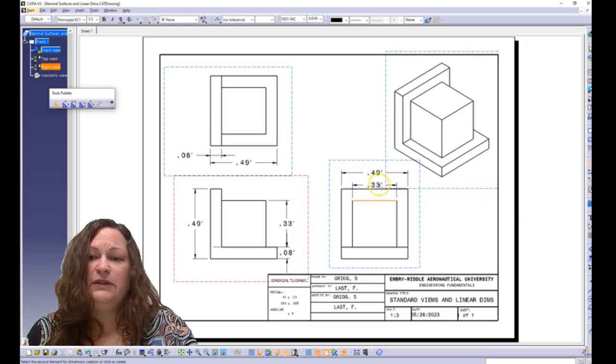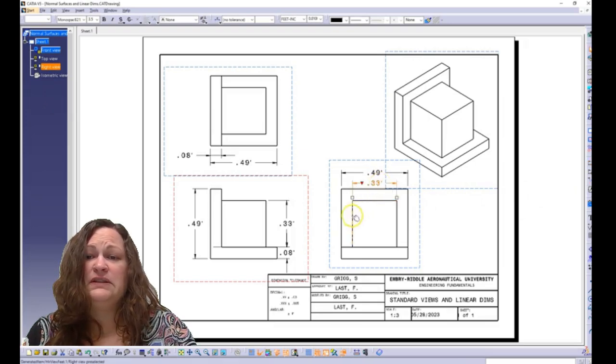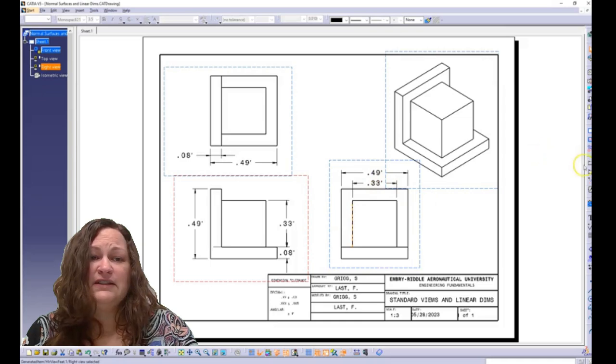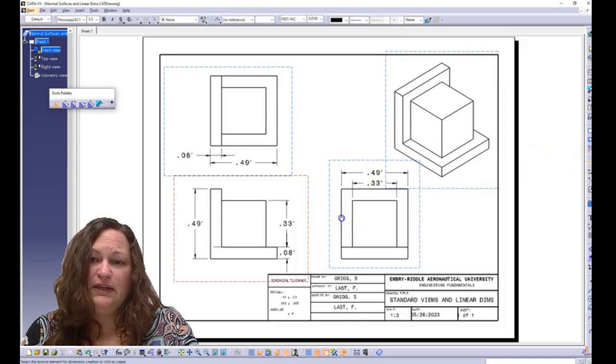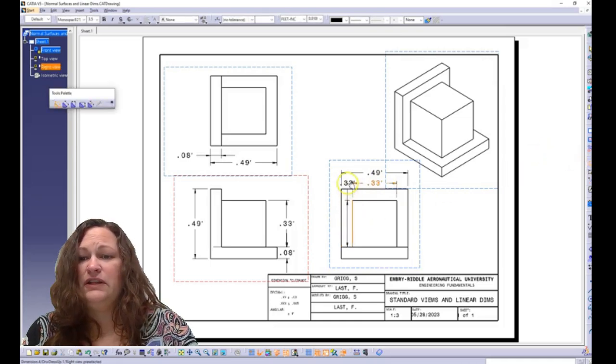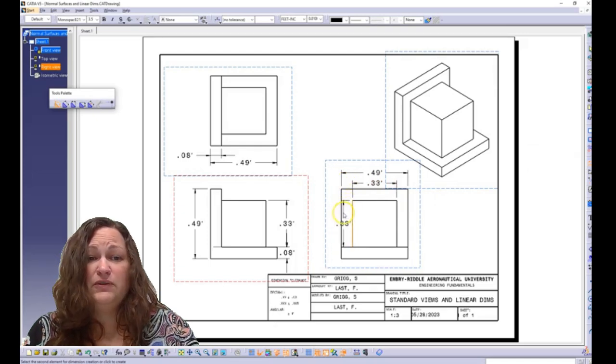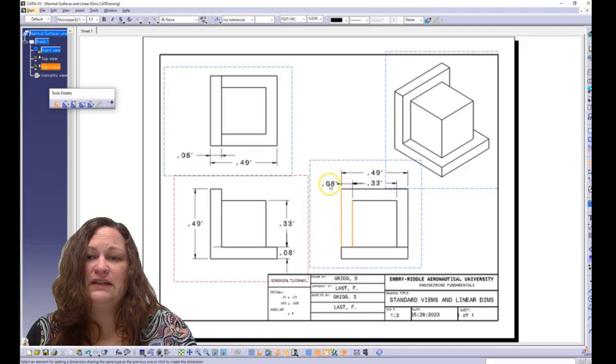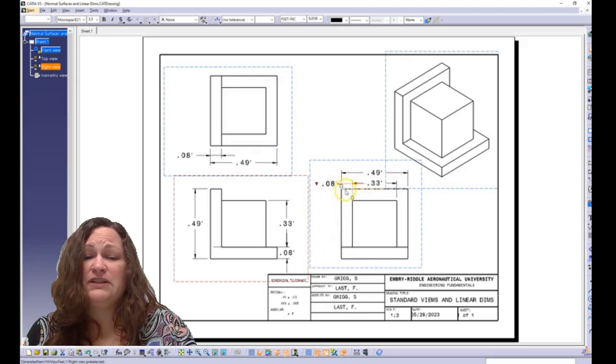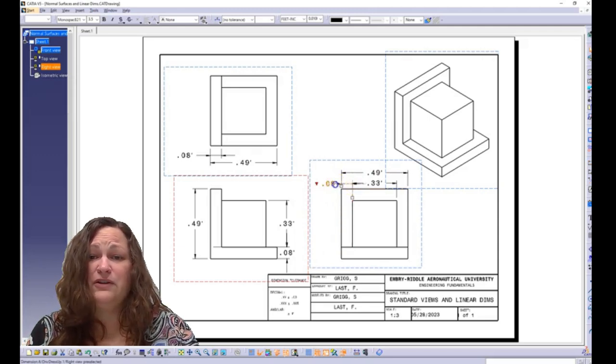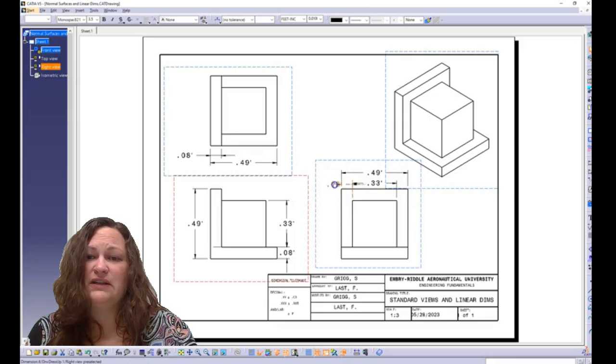And then when you're adding dimensions for your length dimensions, when you click on a line, it's going to select the line and then you place the dimension. But if you're looking for distance between two features, you'll just click consecutively until it gives you that distance. If you're having trouble or it's showing you a horizontal and you want it to be a vertical, you can right click and change those settings and force it to be horizontal or vertical. Or off on the side there in that window that pops up, you can change the settings as well.